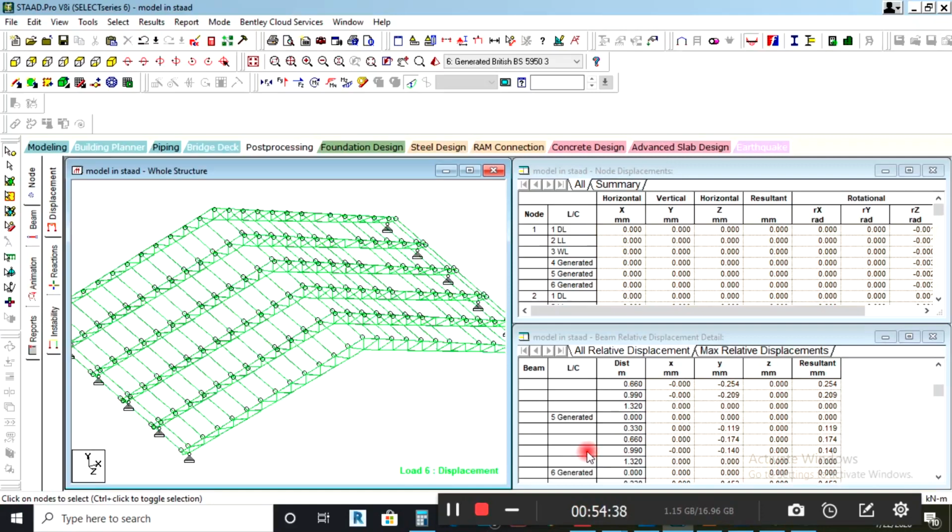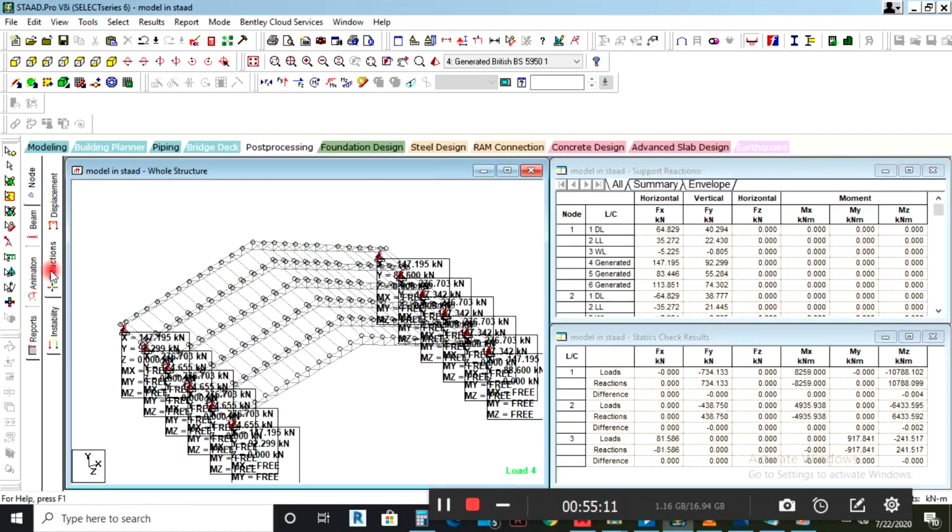There's only the wind, the wind load. No, these are not loads. These are the distances. We'll go to the side for loads.